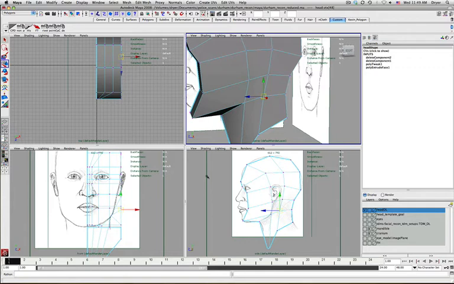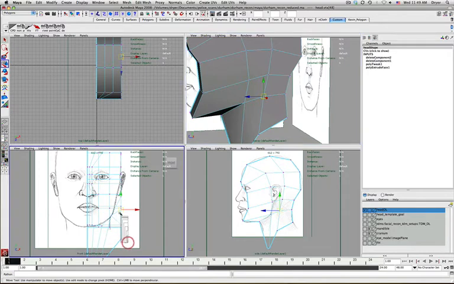Obviously, these are all moved out a little too far, so we'll start to move these in a little bit. I can select all these points here, and maybe just move everything in a bit towards something like that.